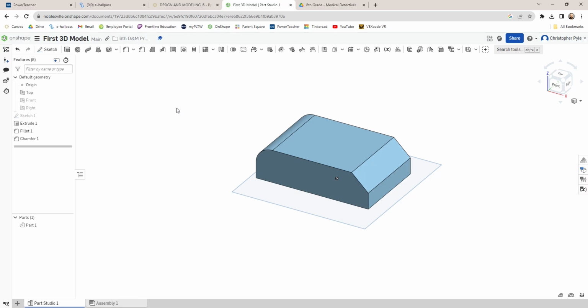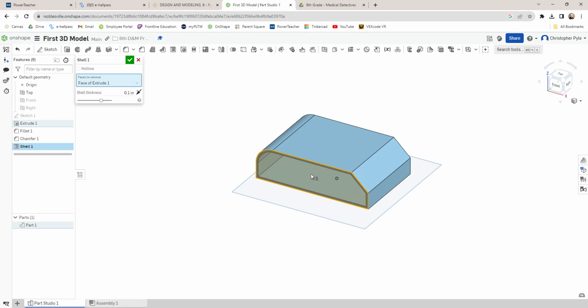The next feature I'm going to do is the shell. I'm going to click that, and I'm going to click basically a face to remove. I'm going to click that face, and it hollows out the inside of my shape. It tells me right now what my shell thickness is.